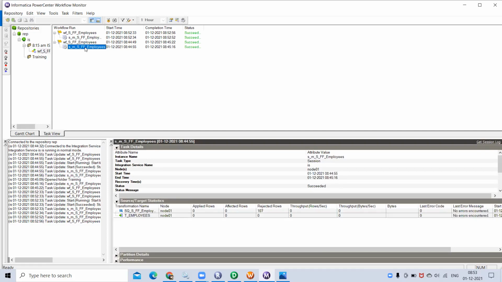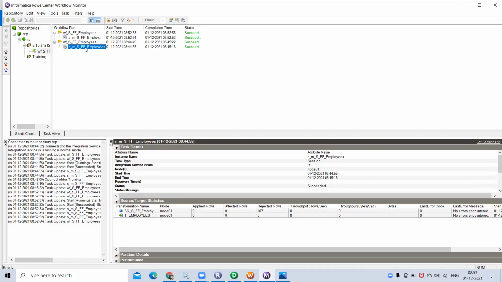If you look here, statistics are 0, 0, right? But it is showing as succeeded. Actually, it is wrong. If you are making this as succeeded, what will the L1 team think? It got succeeded, so they will not look at anything. If it is failing, then only they will check it.